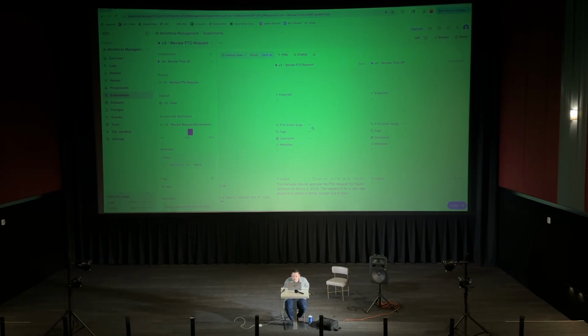I'm wondering why this actually didn't give me the scores here. Let me go back to list view. Layout. Cool. Oh, V3. There we go. So right now, everything's okay from the scores perspective.